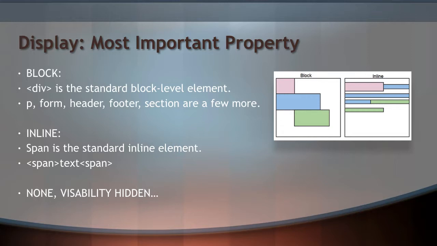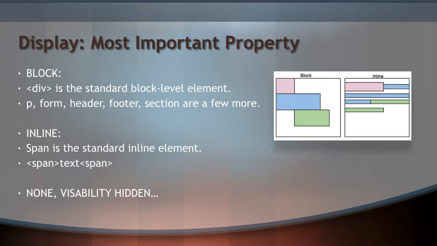Every element has a default display value depending on what type of element it is. The default for most elements is usually block or inline. You can see in this example how a block element will line itself under the last stated element. Common block level elements are the div, header, footer, section, and many, many more. A block level element starts on a new line and stretches out to the left and right as far as it can. Inline elements, however, will line themselves up side by side, left to right, for as long as the web page or window allows, and continue on the next line down.